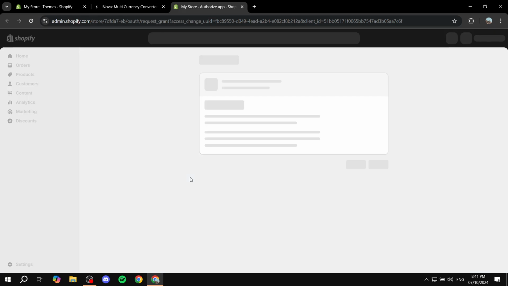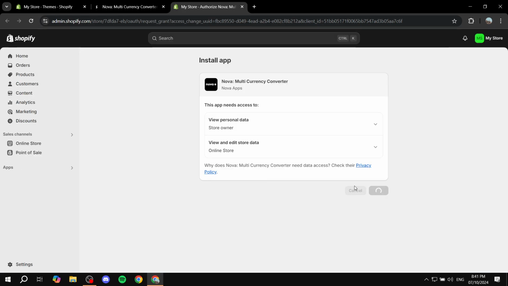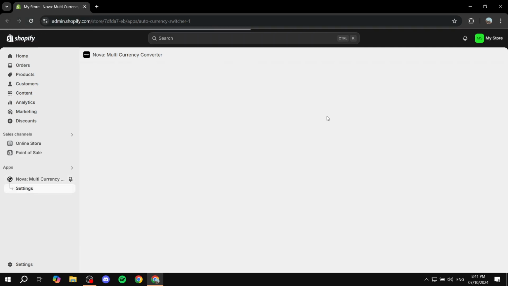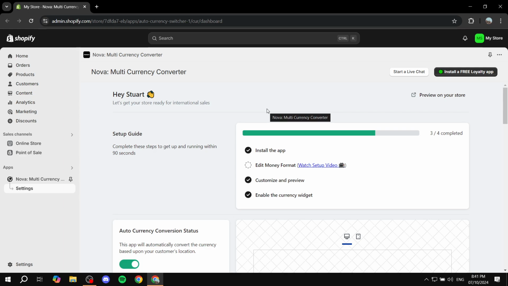And once this is actually installed, we can just go ahead and start the setup properly. So first, let's just confirm the installation here. And let's just exit out of these two because we don't need them anymore. Now, as you can see, once this actually loads in, we can start with the setup. Now, I did do it before, so it's going to show a few check marks here. But for you, all you need to do is just follow along.